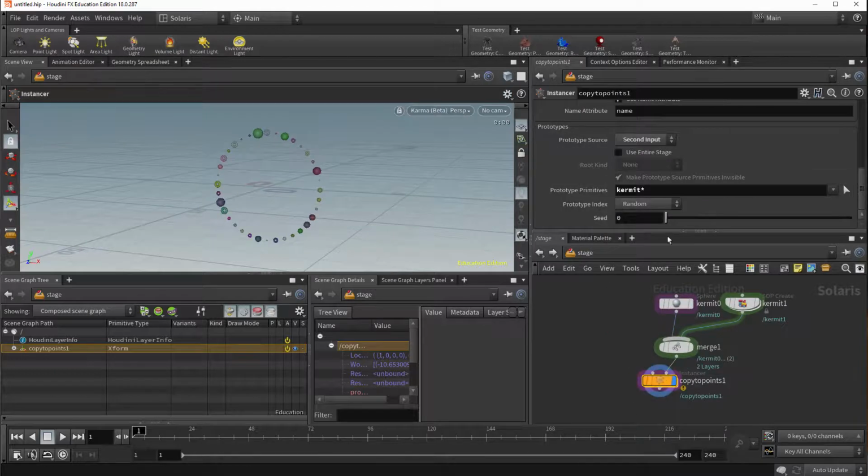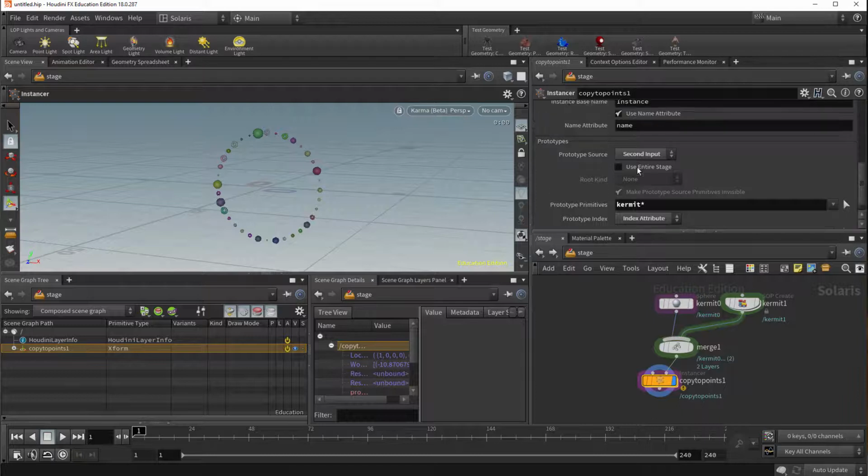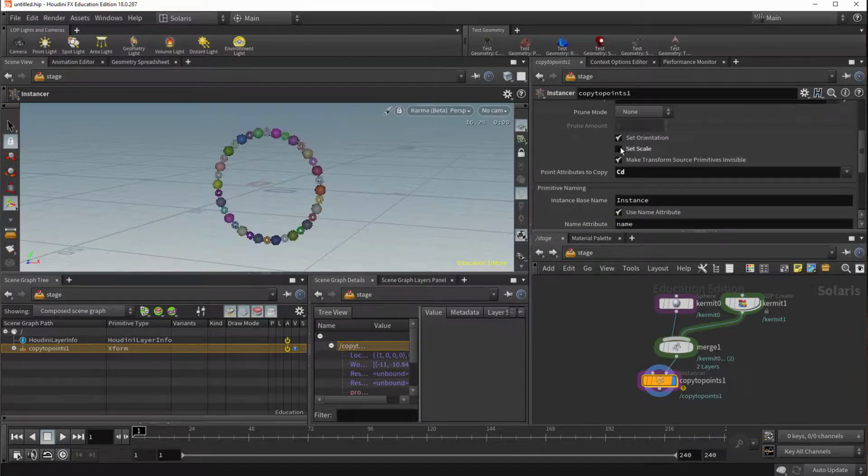So now when I come up here, what I can do is I can change this to index attribute and change this to InGroup. And now what I have is a torus and a sphere on every other one. Let's just turn off the size for the moment so you can see this clearly. You can see we have sphere, torus, sphere, torus, sphere, torus, and so on.